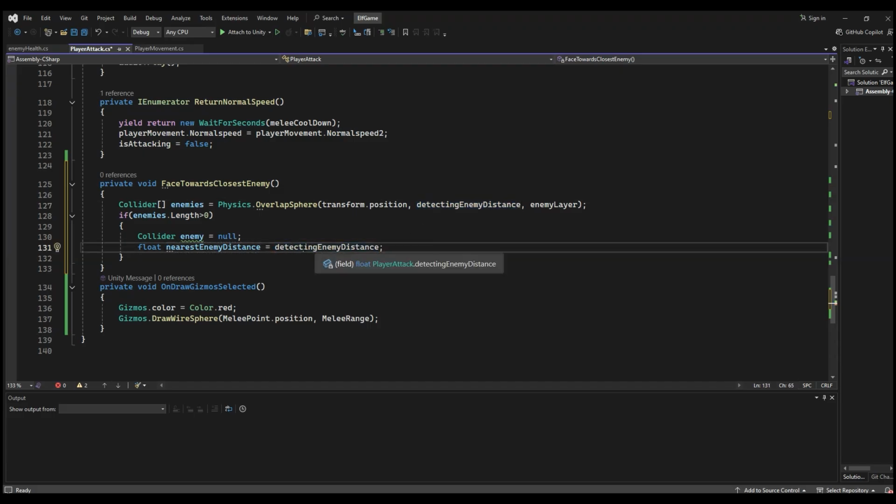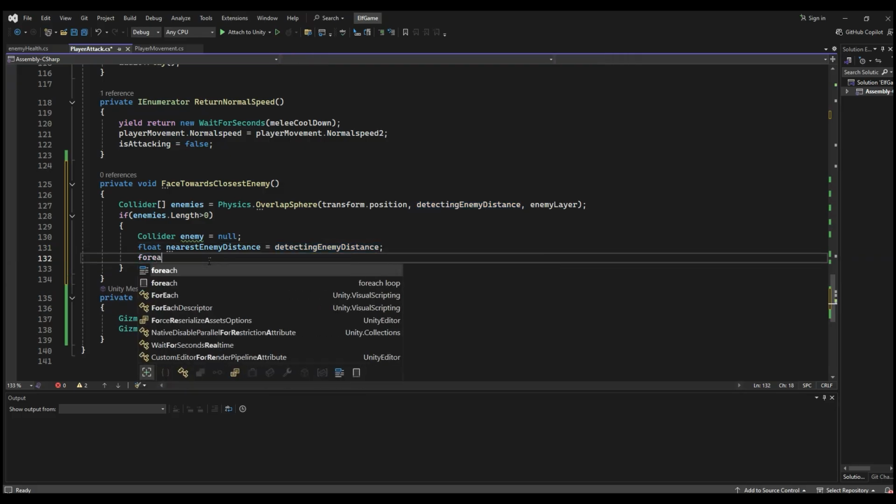Everything at first I give this value, and I say, okay, if there's another enemy that is less than this value, for example 3 meters away from my player, then my player looks towards that enemy. But if there is an enemy that is 2 meters away from me, then the priority is to the enemy that is 2 meters away rather than the enemies that are 3 meters away.